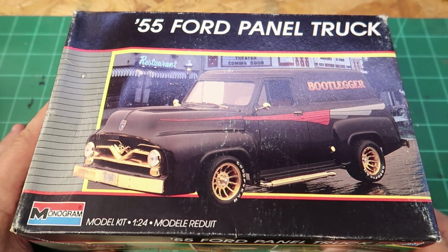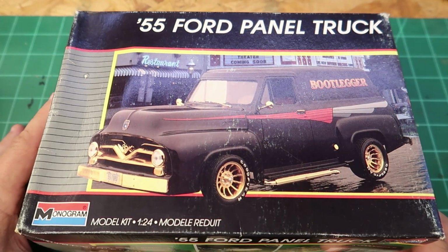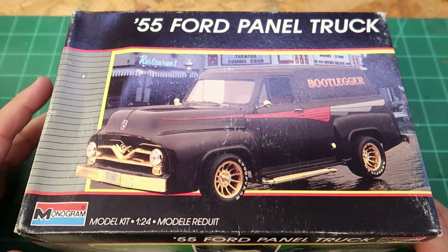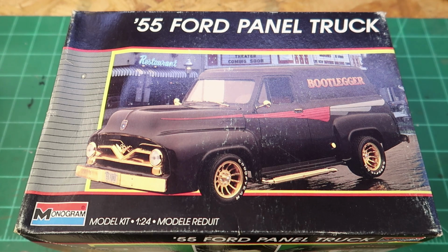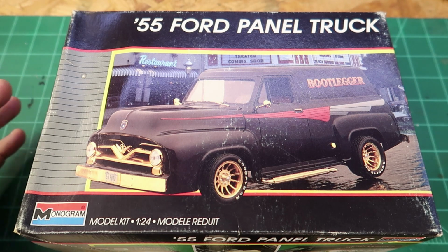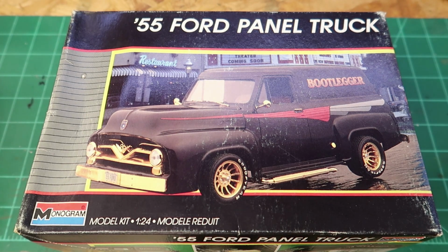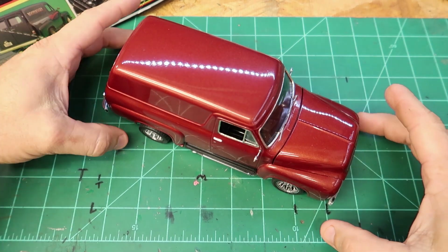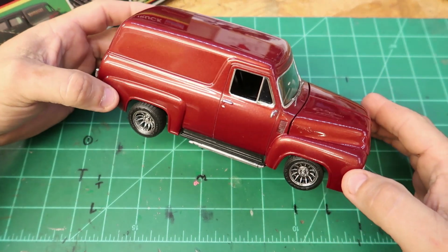I think it's cool. Had fun working with Heather as she built her pickup, and this will be the version that I build. I built this as a kid, and I built it as an adult, so I won't get the other one down. Well, hold on just one second. I love just doing this on the fly. So I got one right here. I built it way back when I had shoulder surgery. It was the Harley Davidson edition, so it had chrome instead of gold, but it was fun.